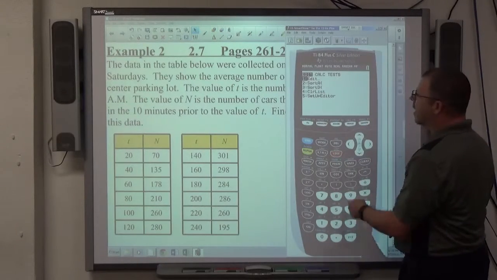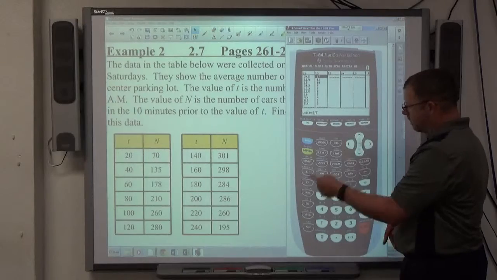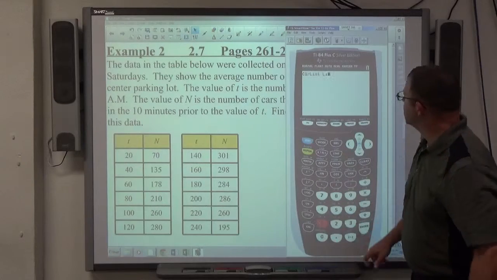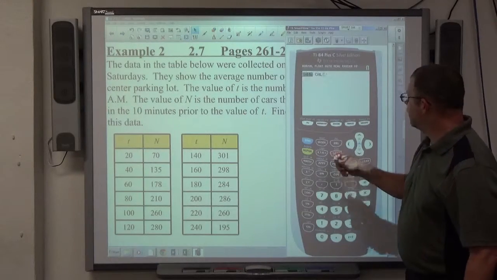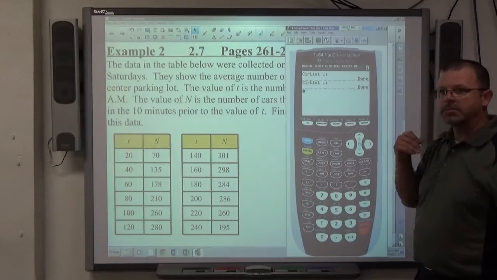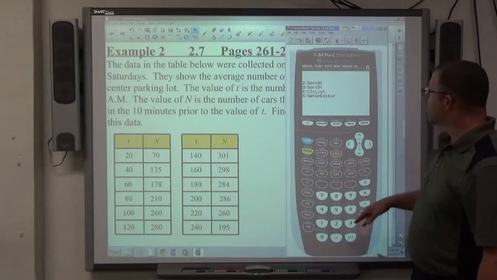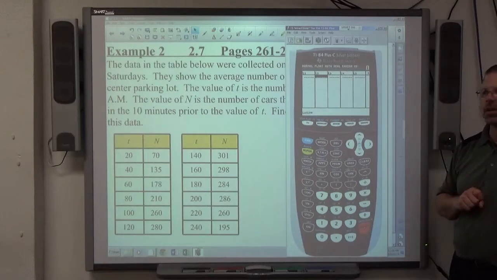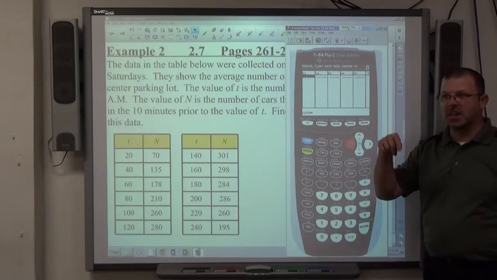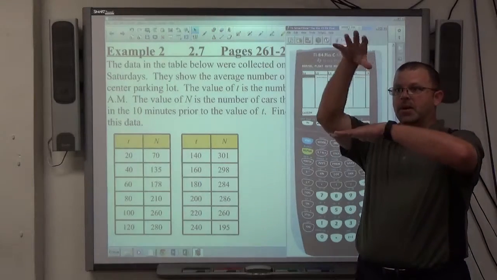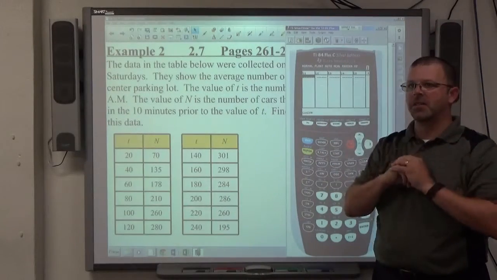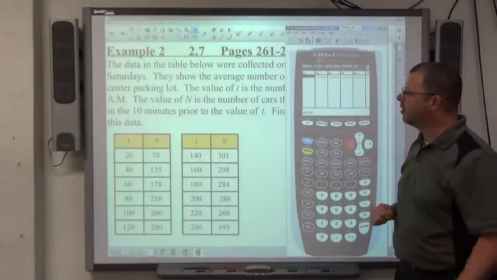Because again, if I go to edit right now, you see the lists are both entered with stuff, right? So I go to stat, I choose clear list, just hit number 4, and I want to clear list L1, stat 4, L2. So L1 and L2 are both cleared out. All right, so now if I go back to my stat edit, both my lists should be empty. Empty is what I'm starting with every time. The most common mistake people make in these problems is they do that delete thing instead of the clear list thing. And there's some data up here that you can't see. Like the list is there, but it's starting lower, and you still got numbers up there that are affecting your answers. So make sure that your lists are clear to start off with.